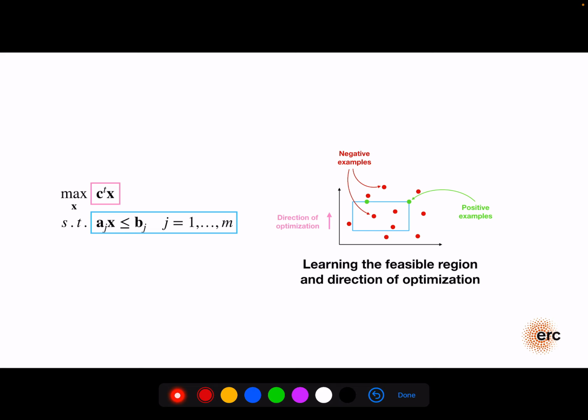In this setting, a positive example has to be both feasible, that is, it has to fall inside of the feasible area, as well as optimal, while negative examples either violate the constraints or are suboptimal, such as, for example, this point. Existing approaches typically decouple learning the constraints from learning the objective function, learning them in 2 separate steps. For example, first learn the constraints and then the objective, or vice versa. Ultimately, we want to be able to learn them jointly, as the two necessarily depend on each other.